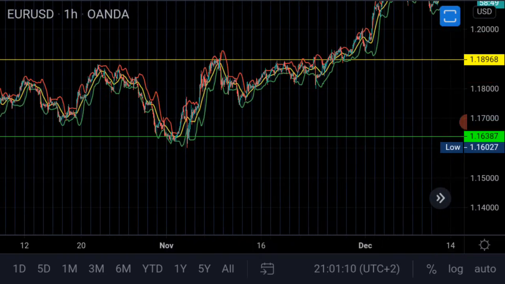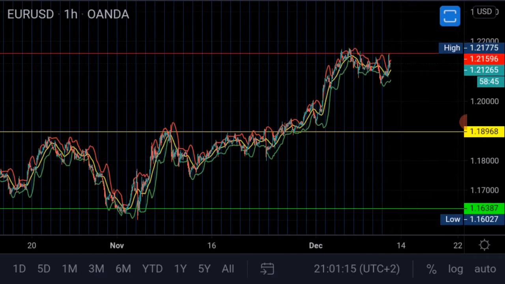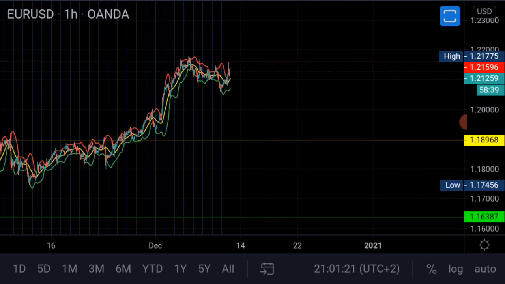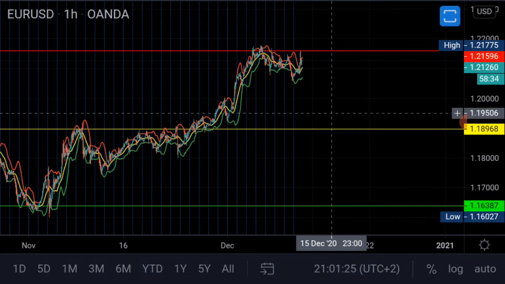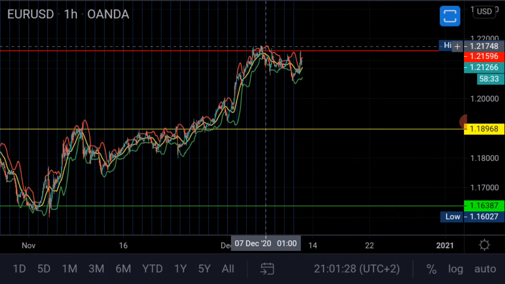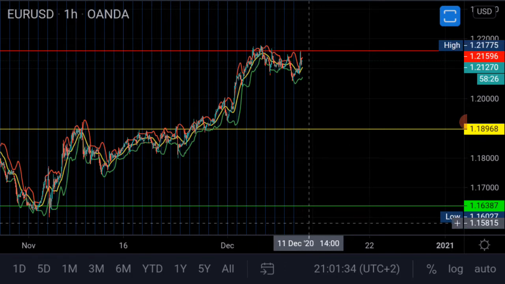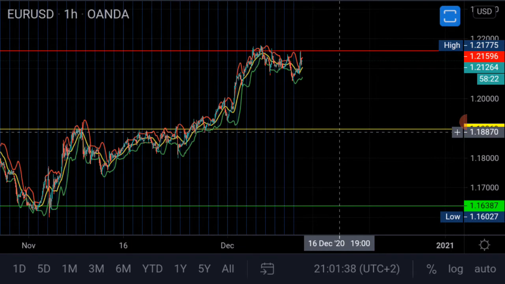You see that that low is marked. Now we're just gonna go into a recent time frame. That's a low, that's a high. Price is going to try to break this high. Let me zoom out more because I want you to see what I mean. You see it had a problem with breaking this high. So above this line will be overbought, and below this line will be oversold for this trade. And this will be the middle line.